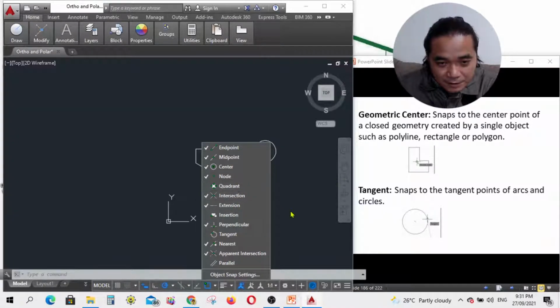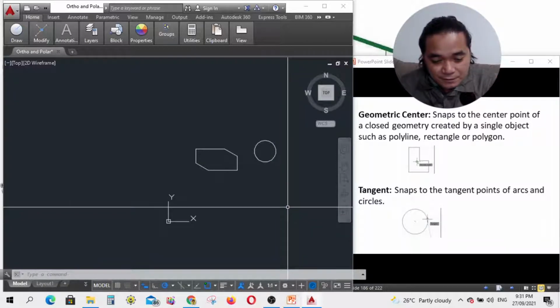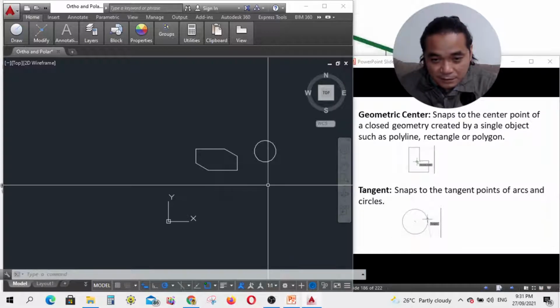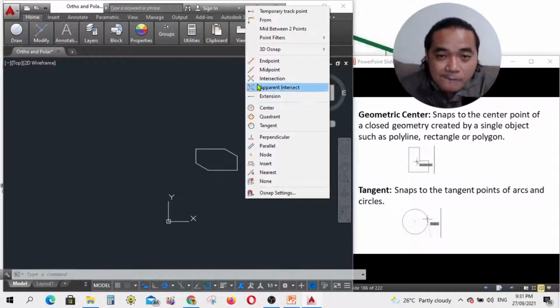Let's try Shift and right-click to check geometric center again.